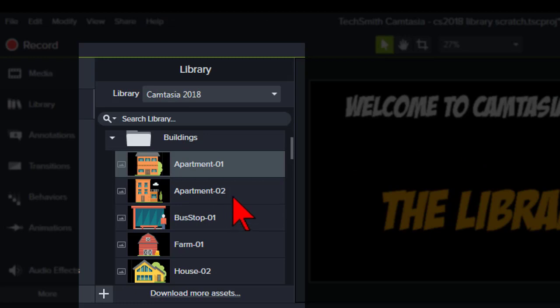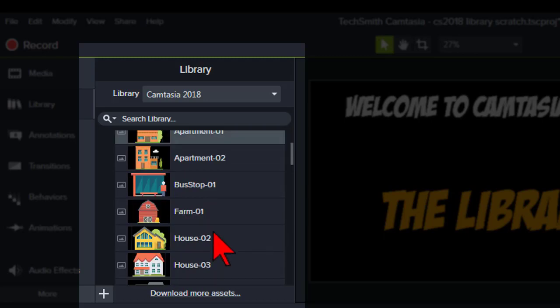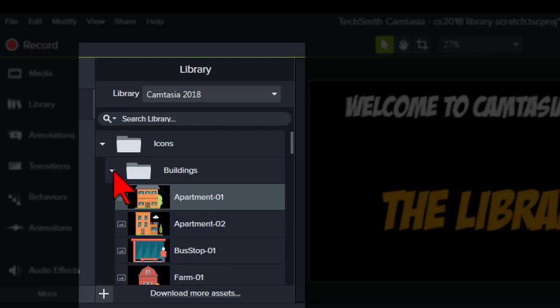The thumbnails, while they aren't perfect in helping me identify all the assets in the library, I certainly get an infinitely better visual indication of, oh yeah, I might want to use house 3 instead of house 2, for example, without having to preview them. So I absolutely love this.